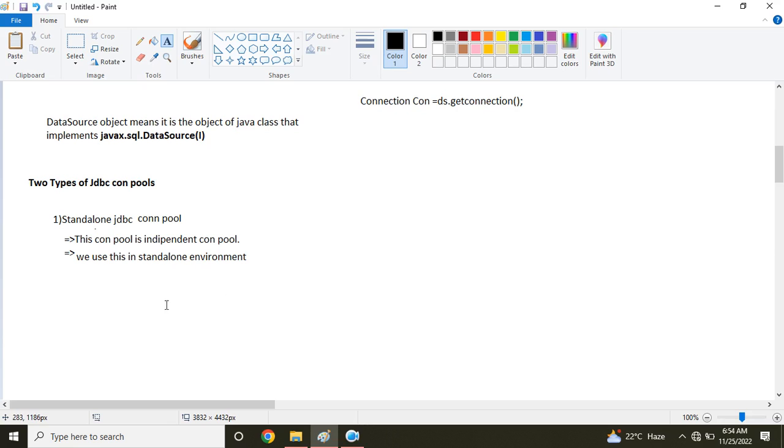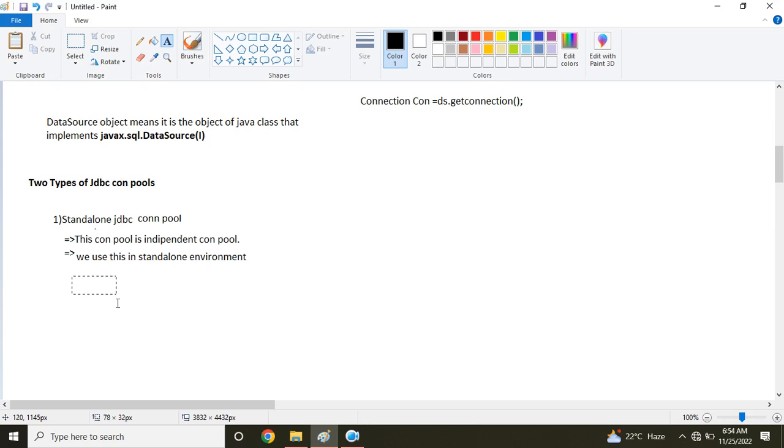For example, Hikari CP gives us the standalone JDBC connection pool. Tomcat CP, Apache DBCP2 and Oracle UCP are also used, but the best is Hikari.